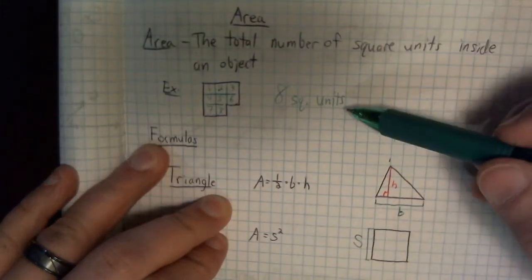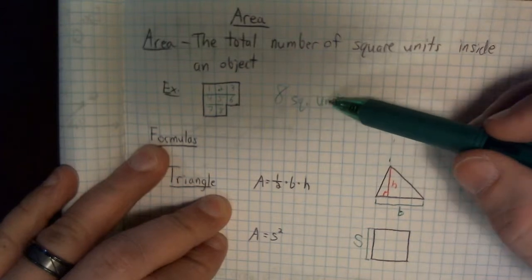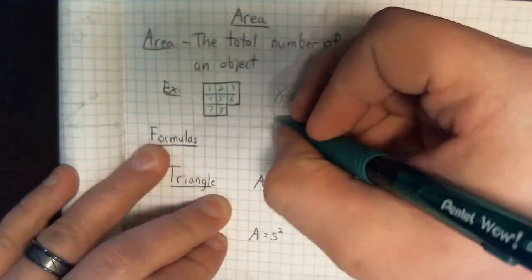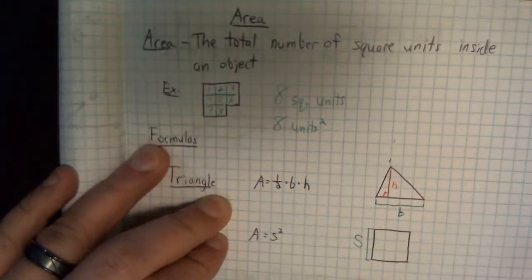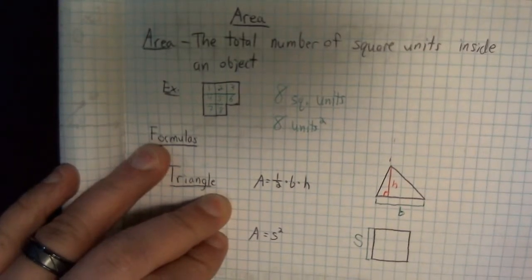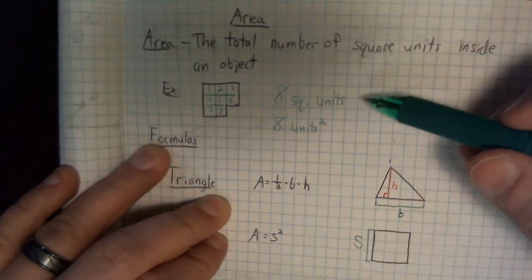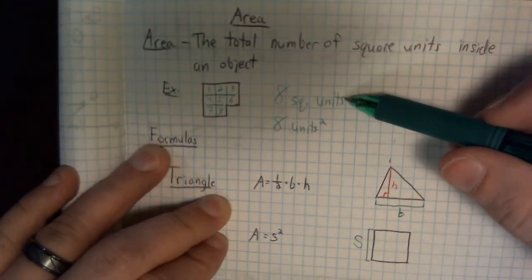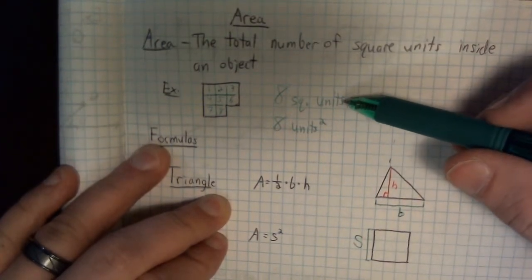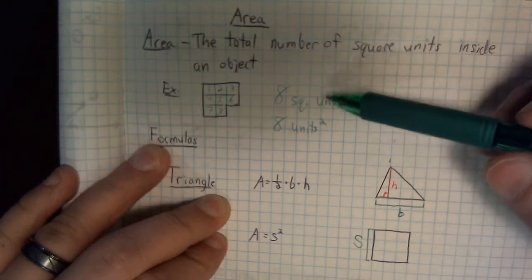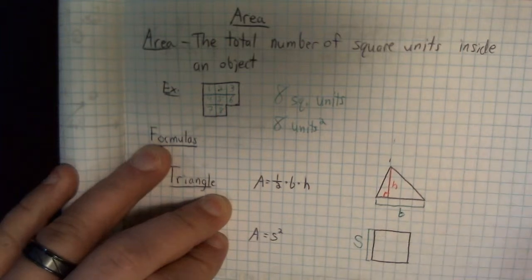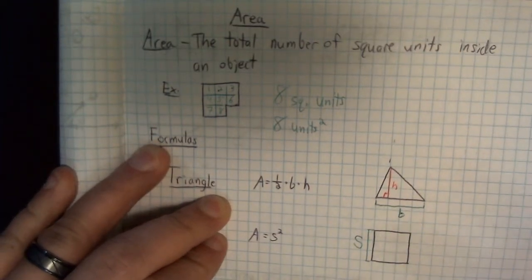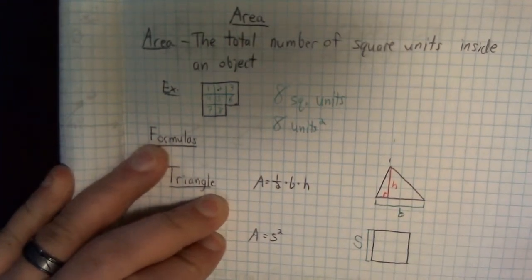Now, we're going to make sure that we label them as square units, or we could also call them units squared. I'm going to be using these both interchangeably. Both are correct answers, but what we're really concerned with is making sure that we put the proper labels. So let's say that we're talking inches, it'd be square inches, or if we're talking feet, it'd be square feet or feet squared. However you want to write it is fine. So let's make sure that we put the proper labels if they ask us for them.